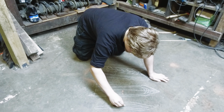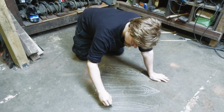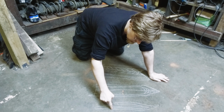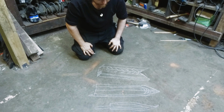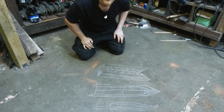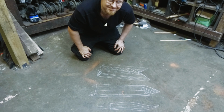One more in the center there. So that'll be my blade, a composite blade made up. Twists down the center of the blade, and then just layered standard Damascus steel on the outside of the blade. So that's the plan. We'll get on to making the light forge and get into it.